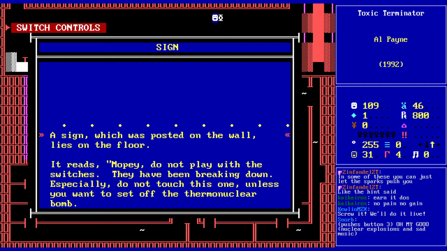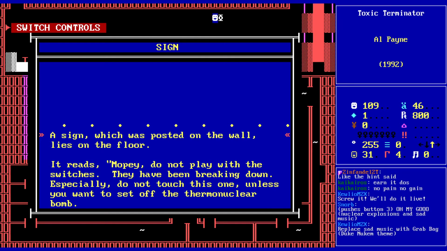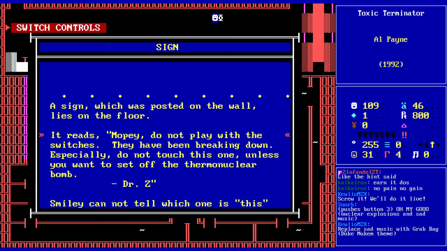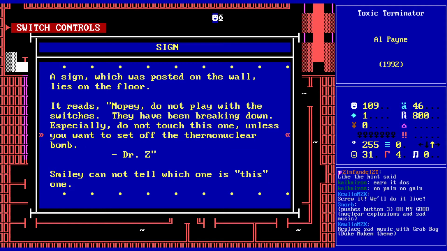I didn't. The sign, which was posted on the wall, lies on the floor. It reads, Mopey, do not play with the switches. They've been breaking down. Especially do not touch this one, unless you want to set off the thermonuclear bomb. Dr. Z. Smiley cannot tell which one is this one.